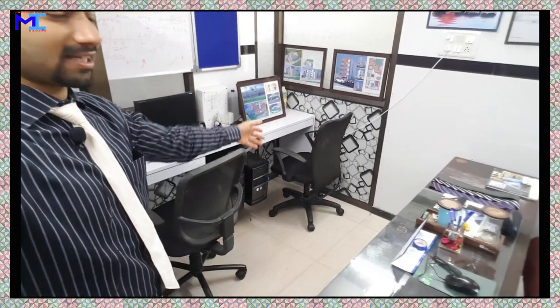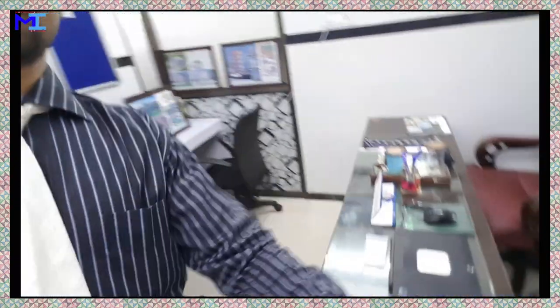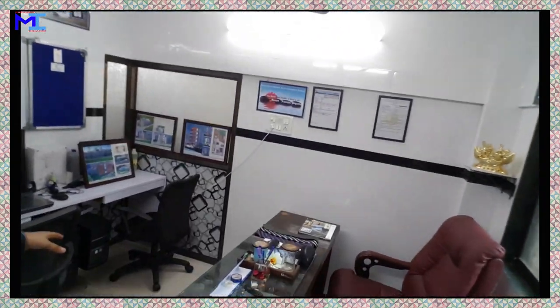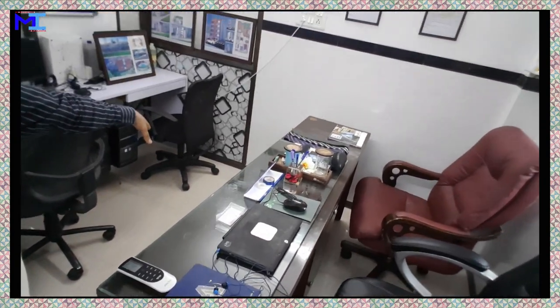So you can see this is the main cabin where I do vlogging, sitting over here on this place, taking this chair over here and keeping my set on this place and then taking a view. Both of the lights are focusing on this, you can see this one as well as this one. So the focus comes over here. That's the reason you can see my face clearly in this. As you can see how I have maintained myself and dressed myself, this is the dress code which we have to wear in our office as we have to take the interviews. That's the reason.